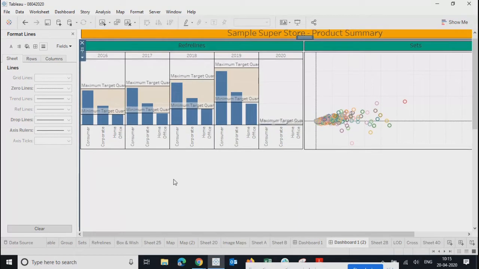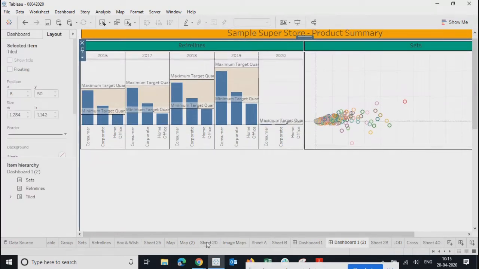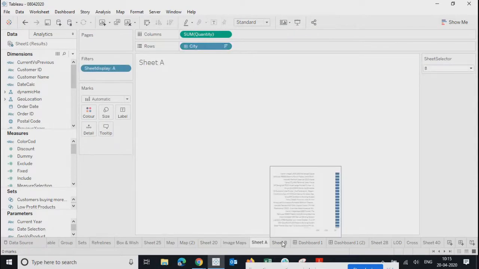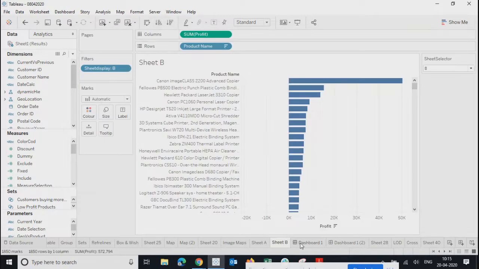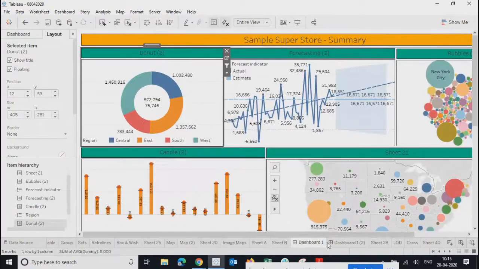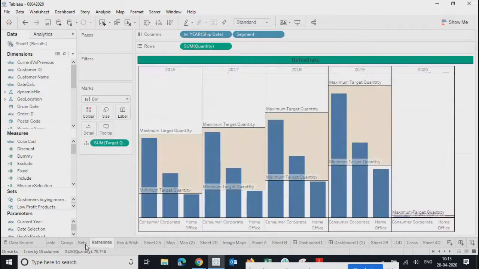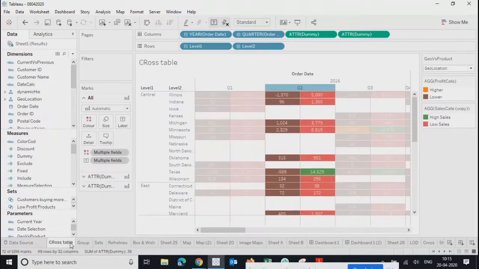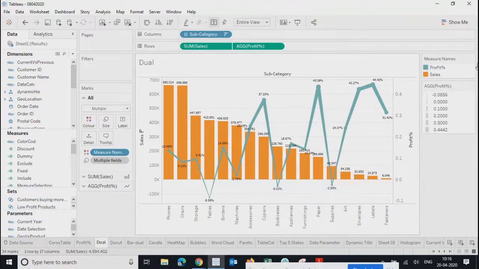Now I'll drag one more chart here. Okay, let's take this one, dual axis chart. So I'll just go ahead and take the dual axis chart.